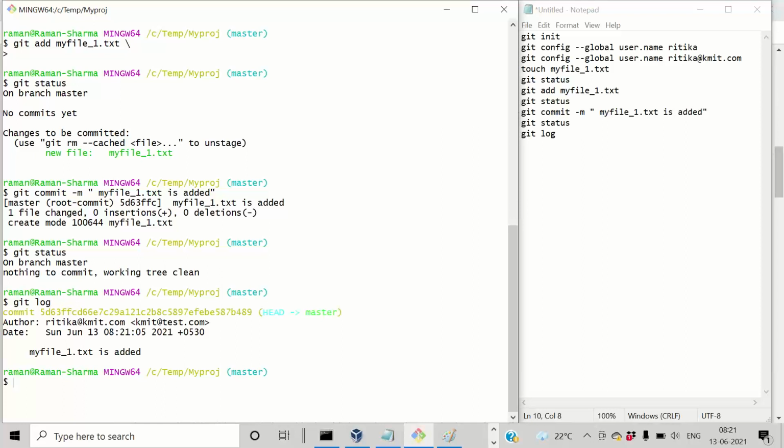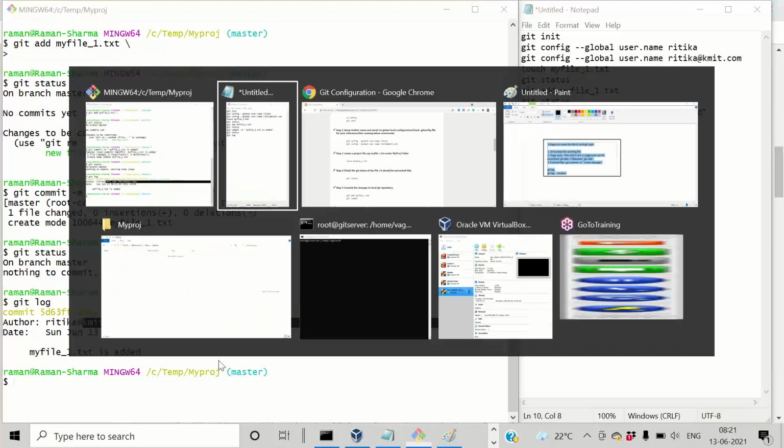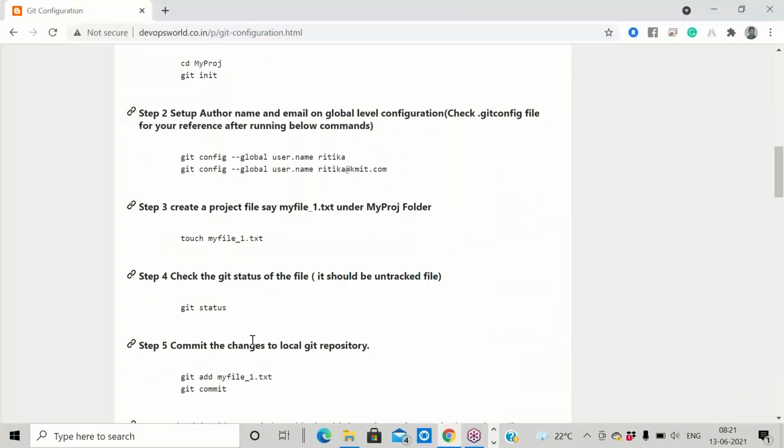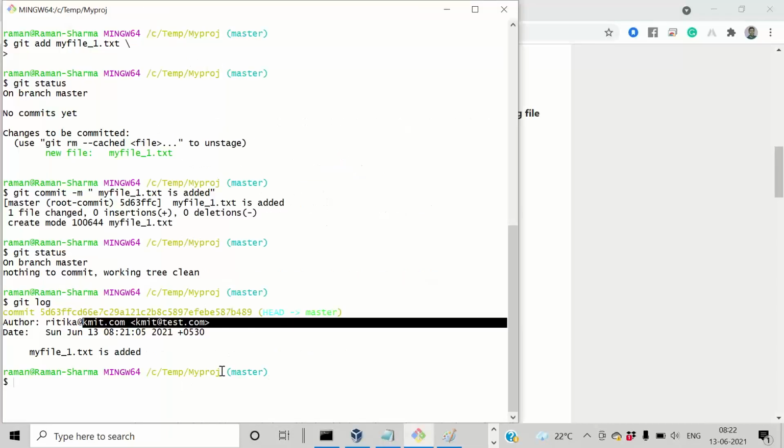When I run this command, see what it is saying: author, this is the author name, and this is the email. Okay, so what email have we set? Actually it should be email, so that's why it took the old email.